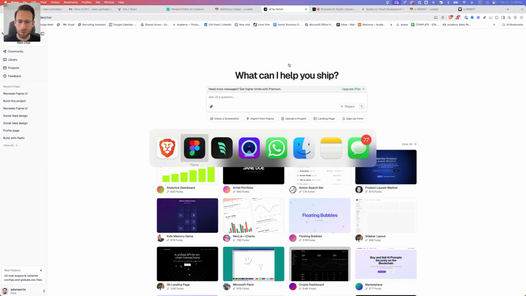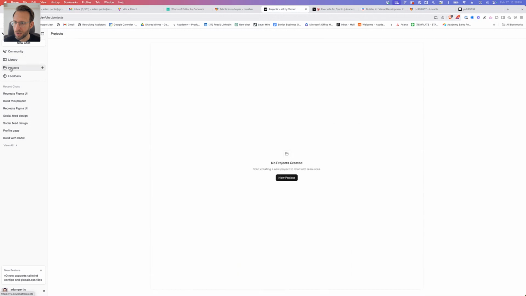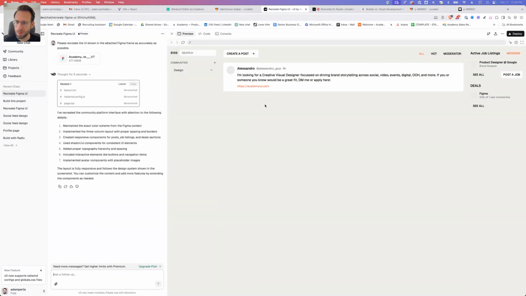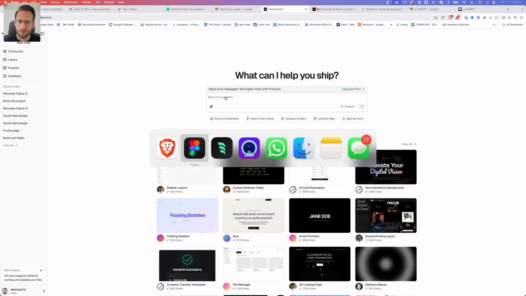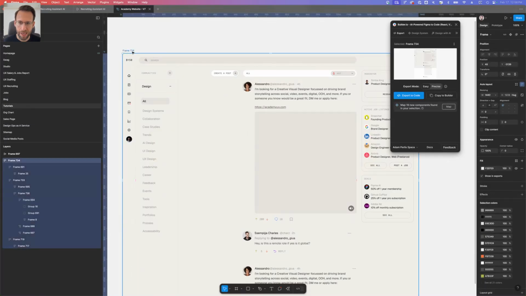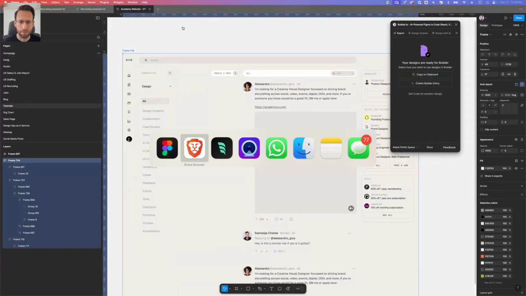So what we needed to do with Versal was, I believe, let's just check our projects. Or sorry, this was our most recent one when we tried to import with Figma. We are going to try it another way. So instead of doing it through that, why don't we do it like we just did? We're going to select the frame here, press copy to builder, and select the whole thing. So instead of using their import, we're gonna just try builder's import.